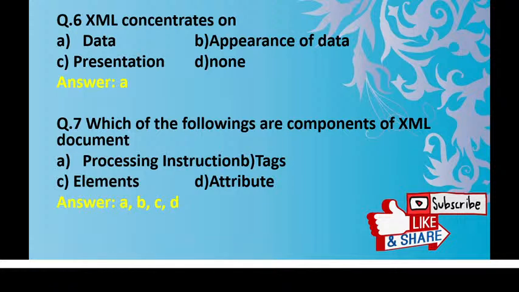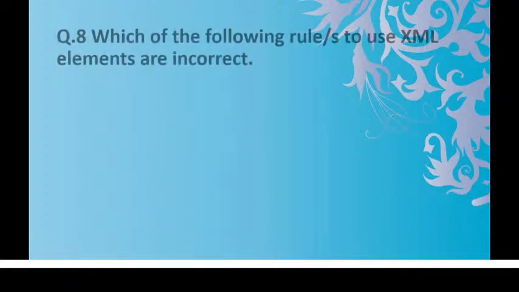Why have I given this type of question? Here I have not mentioned all of the above, because in some cases, when there is a question like this, you just directly click on all of the above. But every time there is no option all of the above. In your exam, there may be a question like these are the components and the options are 1 and 2, 2 and 3, 1, 2, 3 or 1, 2, 3, 4. So the correct answer is A, B, C, D, all of the above.